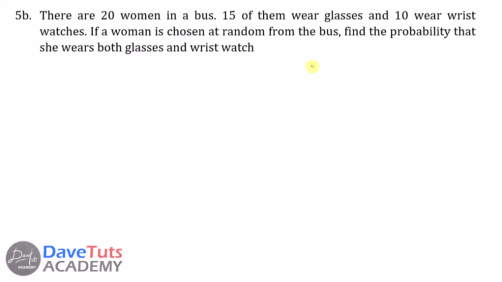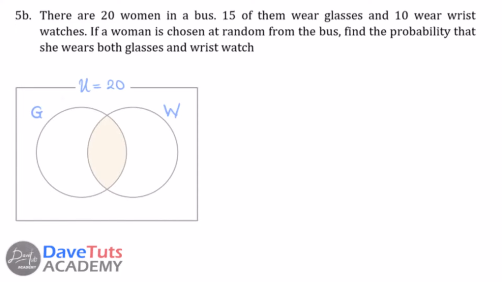Already, even if you are not talking about probability, you will know that this is a very typical question that is featured in set theory. And for us to actually solve it, we will be making use of the Venn diagram. So let's have a look at what the Venn diagram is going to look like. So we have this particular diagram in which already we have been told that the total number of women is 20.